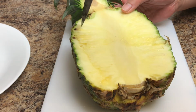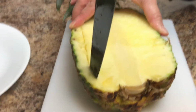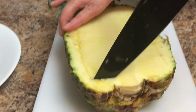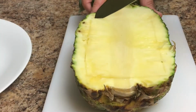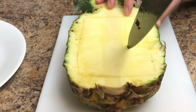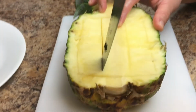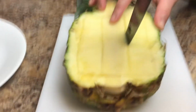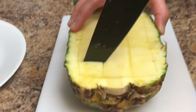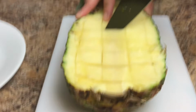First, let's run the knife on the side. Be very careful, guys. Then here. And let's cut in between the core. Here, this side. Let's cut it. Make sure you're not cutting it all the way through the skin, okay? Like you're cutting a mango.